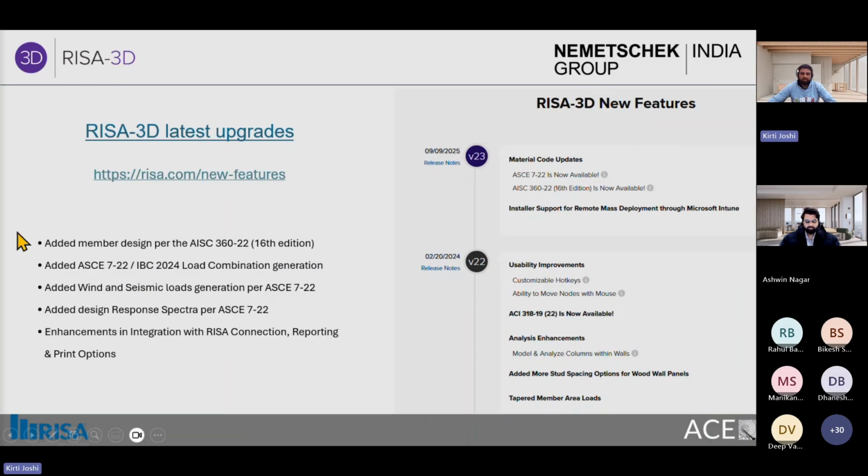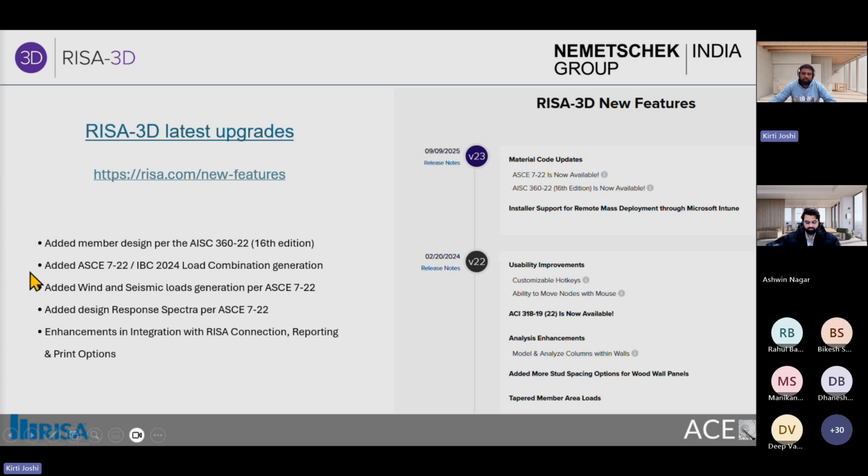Earlier, version 22 had the AISC 360 15th edition. Along with that, it now has ASCE 7-22 and also the IBC 2024 load combinations.